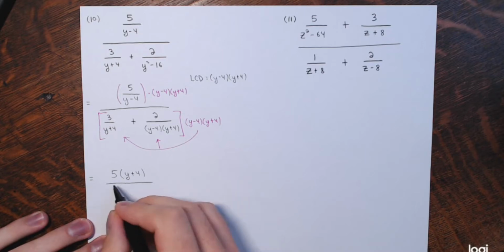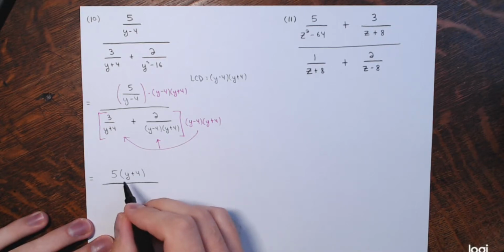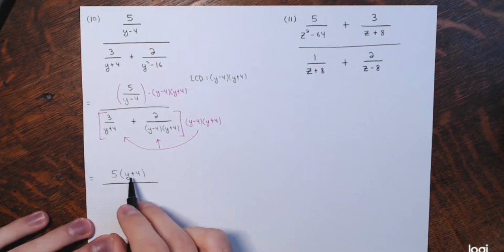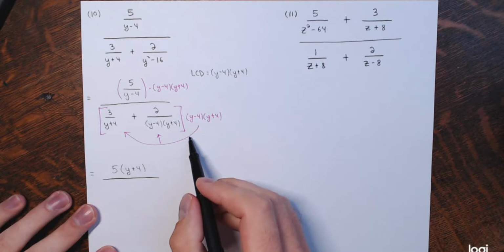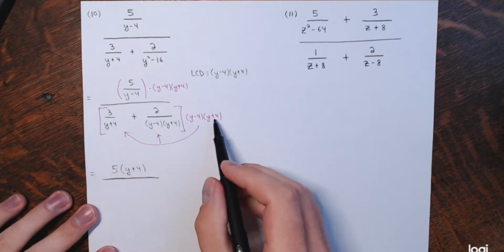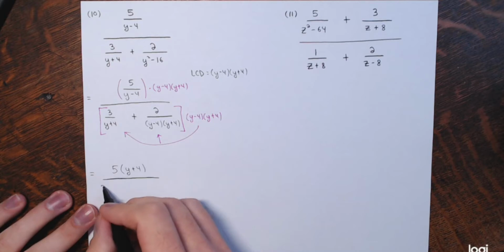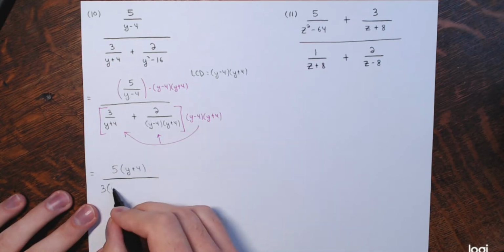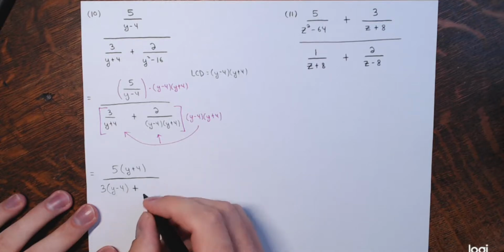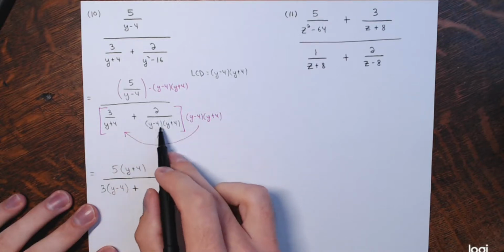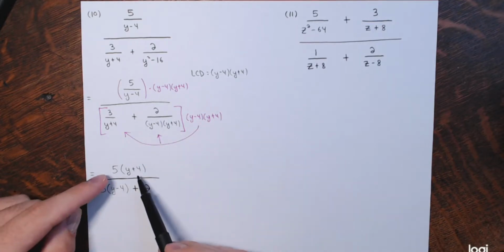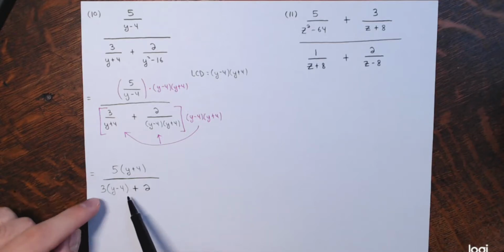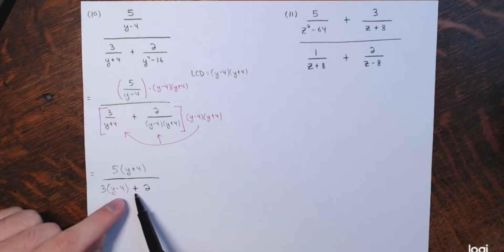Alright, and so that's already in the numerator in a nice factored form, written as a product. So I'll leave it like that for now. The denominator, when I multiply the first fraction, the y plus 4's would cancel, and I'd be left with 3 times the factor y minus 4 in that first term. But then there's a second term, plus, and then the second one, both factors would cancel. I'm left with 2. Alright, so the numerator is written as a product. Great. The denominator is not a product. There's a sum, right?